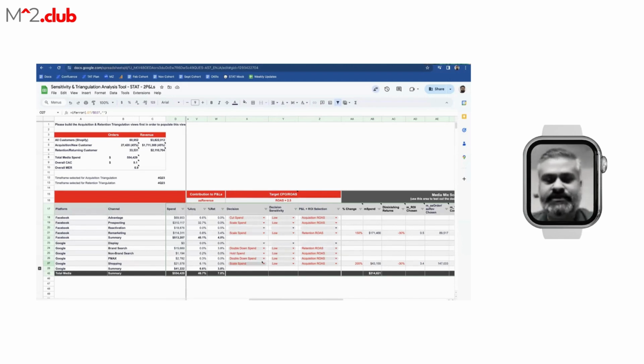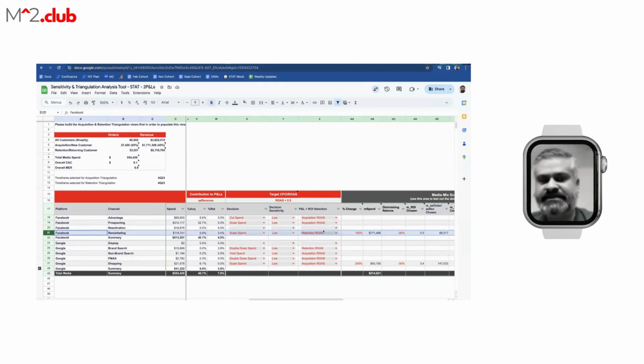So in this case, you make a selection here, and shopping, as we saw, is an acquisition tactic, an acquisition channel. So we would want to increase our spend towards campaigns which are targeted towards the acquisition part of shopping. In case there was, like, remarketing, it makes more sense to look over here.